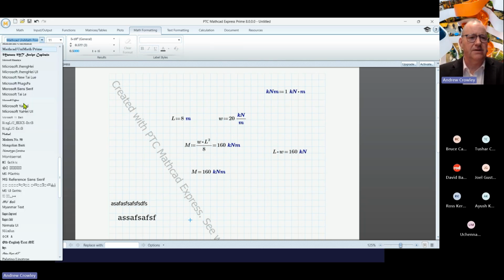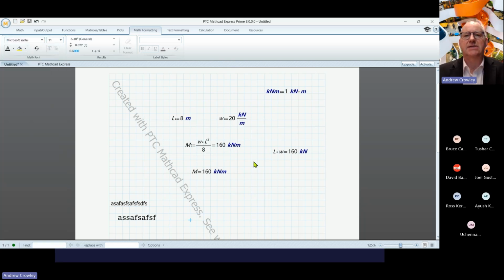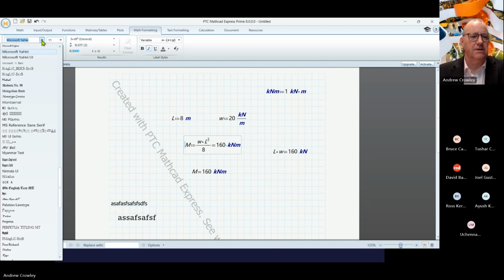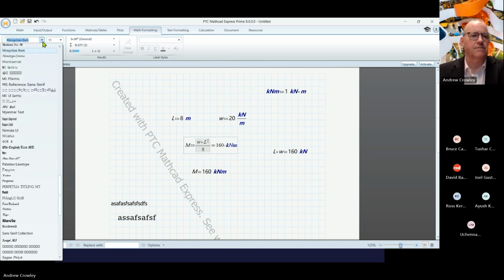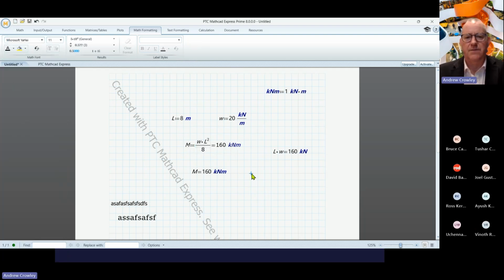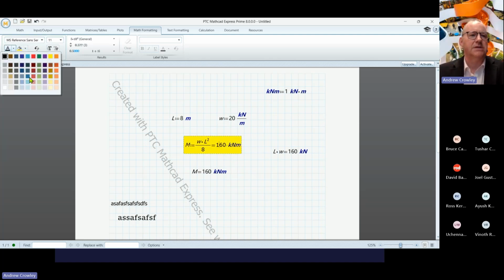And you've got, again, different styles to go into your maths equations. Or if you just select one, it will do it for that particular one. You can also highlight it and color it if you really want. Change the color as you see fit.